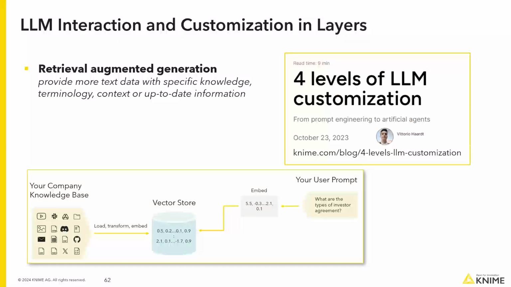The next, most complex interaction is what is called retrieval augmented generation. This is a very trendy, and also rather powerful technique, that allows the user to provide more context to the LLM, so that the LLM can produce a fine-tuned response. And this fine-tuning of the response is not the fine-tuning of the model. Those are two different things.